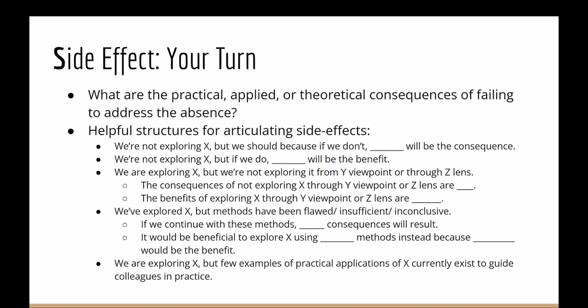And again, it doesn't have to be something, I know I'm phrasing it a lot like the peer-reviewed literature, but it could be as simple as we just don't have enough examples of this in practice. And so by looking at X in a particular conference format, we are going to have more models that folks can draw on in their practice. So it doesn't have to be super formulaic like a peer-reviewed journal article. It could just be articulating that we don't have enough examples. We need more models so that folks from different libraries, or libraries similar to the one that you're doing the presentation or context in, can draw from and have something to work with in this particular area.